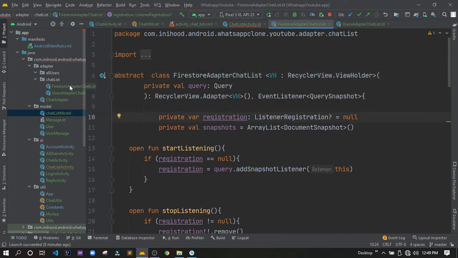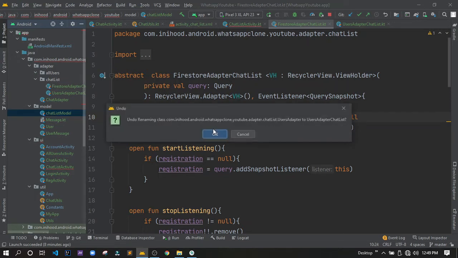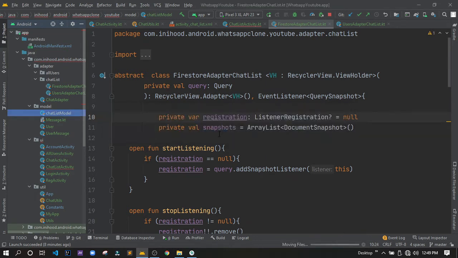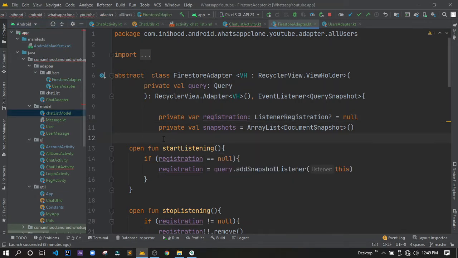So to check that, I'm going to go over to my all users. Not really. Oh, I have made a terrible mistake here. Very terrible mistake. I'm supposed to have copied this instead of moving them. Very sorry guys for the mistake. So just undo, press Ctrl Z and undo it, and Ctrl Z again to undo the name change, Ctrl Z again to undo the move. Okay, so this should get us started.